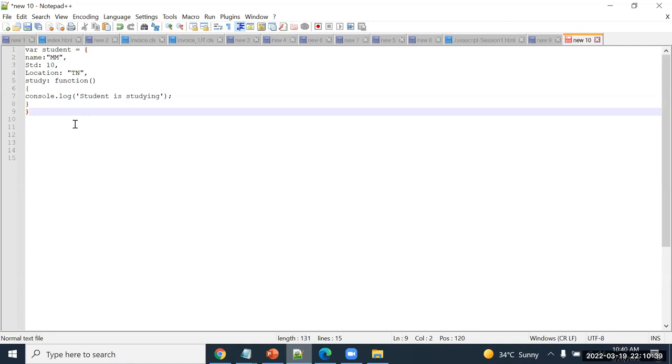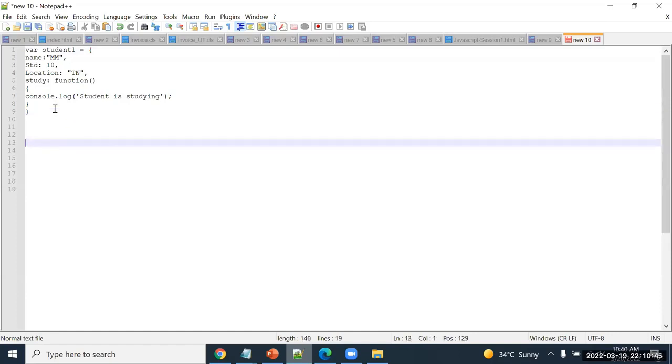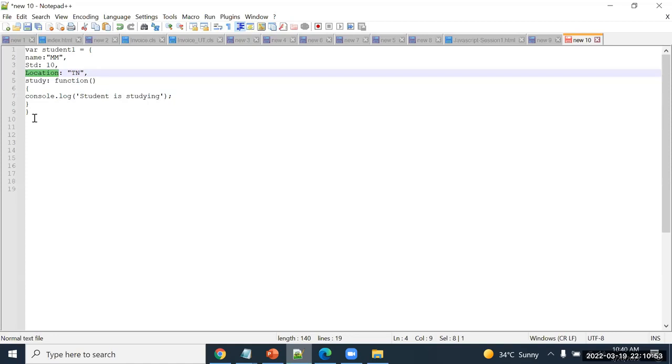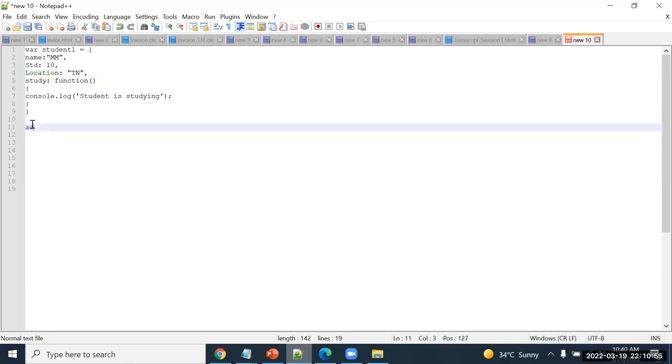To access the student's property, let's say this is student one, and you want to use this student's location for any purpose. You can access object properties or methods using dot notation only.